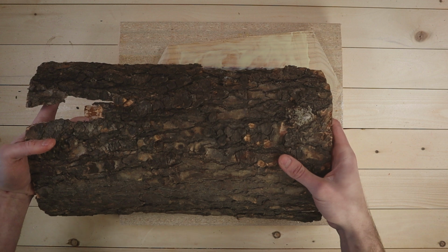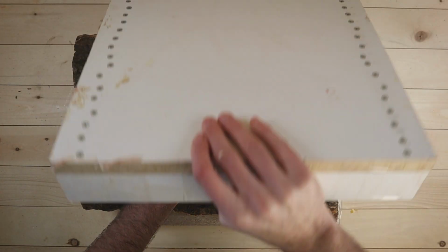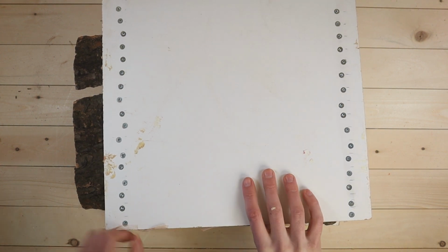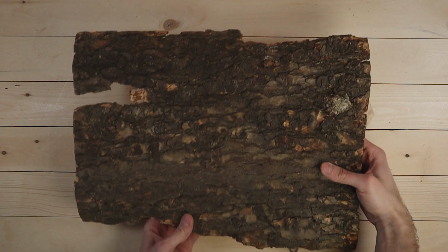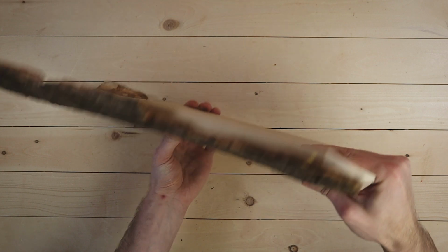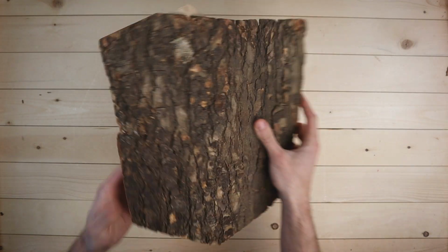The key here is to gently lay the bark down on top of the shield and then channel every ounce of your panini press skills to lower the top of the form down without breaking or moving anything. A few hours later, after some time in the clamps, we're left with this. At this point, I gave it a quick once over on the bandsaw just to get it down to some slightly more workable dimensions. Nothing finished here.